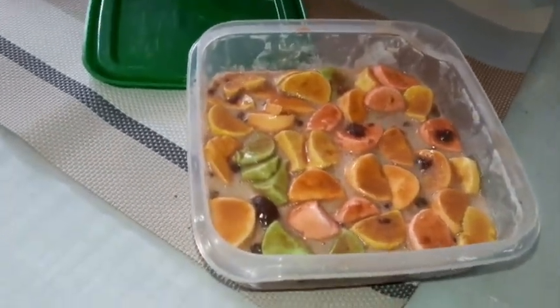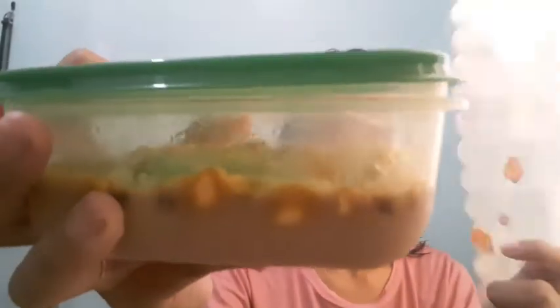As you can see, I just finished taking a bath, and now we're going to taste our homemade Milo ice cream. I actually put it in the freezer last night. I don't know if it's already frozen now. Yes, here. Now we're going to taste it. It's a homemade Milo ice cream with marshmallows.